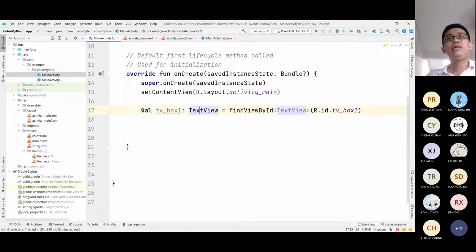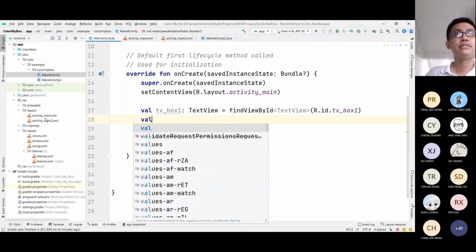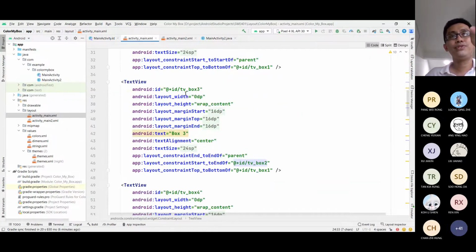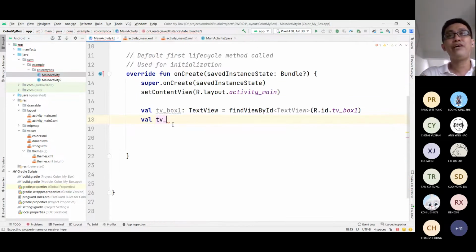So do this, and the others you can also do the same. We have 7 text boxes, remember? 1, 2, 3 until 7. So now you understand how to do it already. Just do the same, but with a different variable.